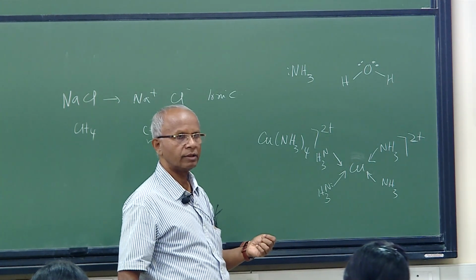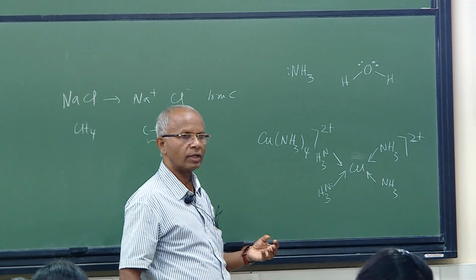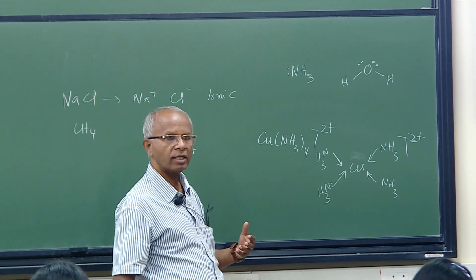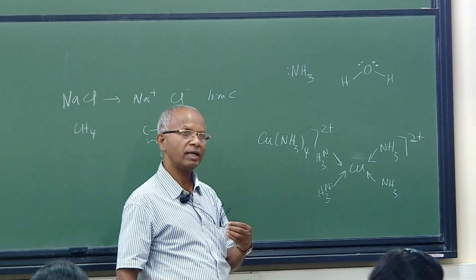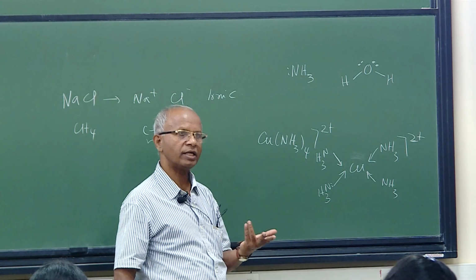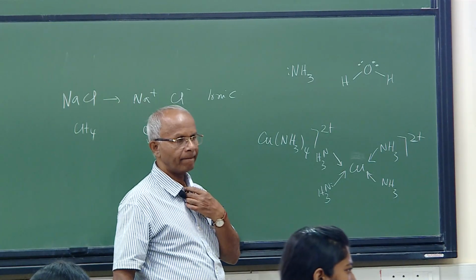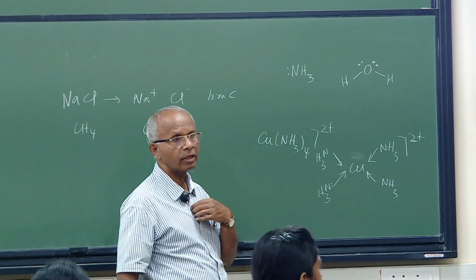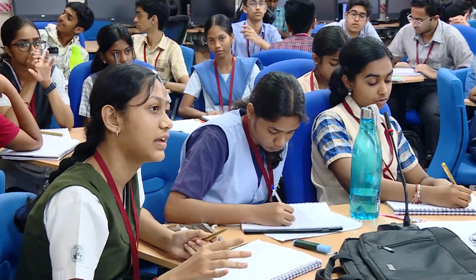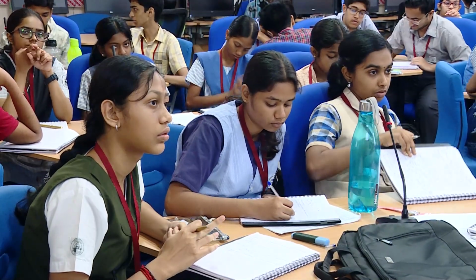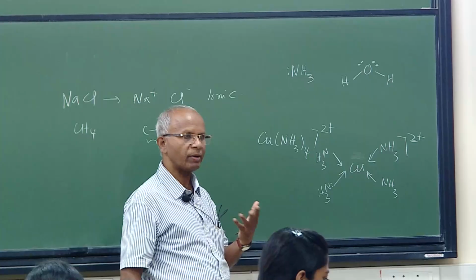Yeah. So what is the definition of a ligand? Definition of a ligand. That's something that has the capacity to provide a pair of electrons. Anything that you take, yeah. Does the coordinate bond always involve a ligand? Coordinate refers to always metal complexes. So that means the ligand has to provide a pair of electrons.